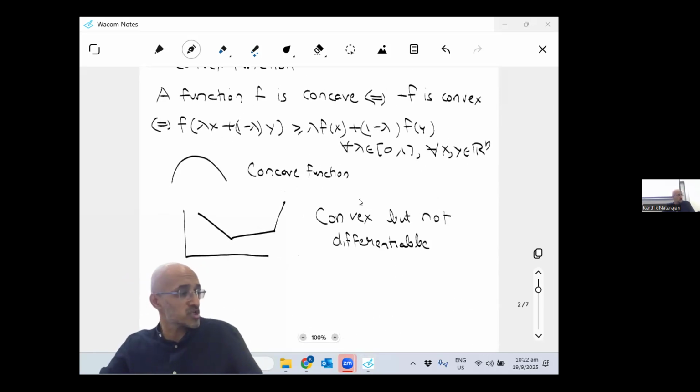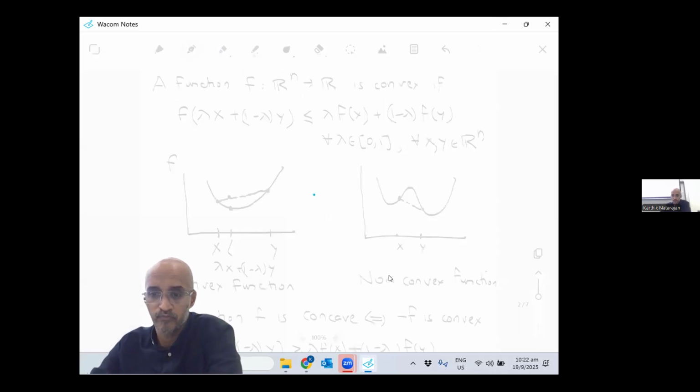Okay. Any questions with this? Any clarifications or any comments? Okay. So what's a convex program? We saw a linear program. So what's a convex program? Okay, so maybe I'll go to the next page.